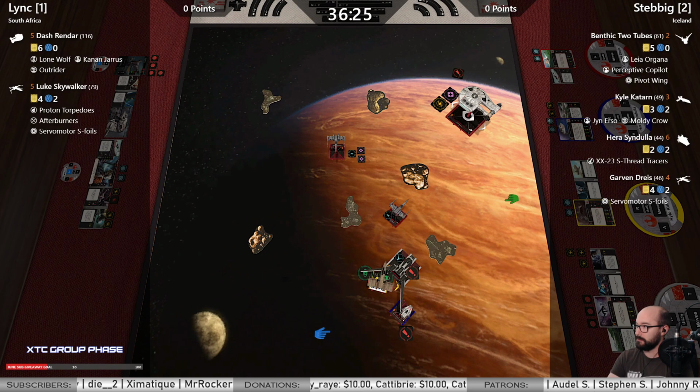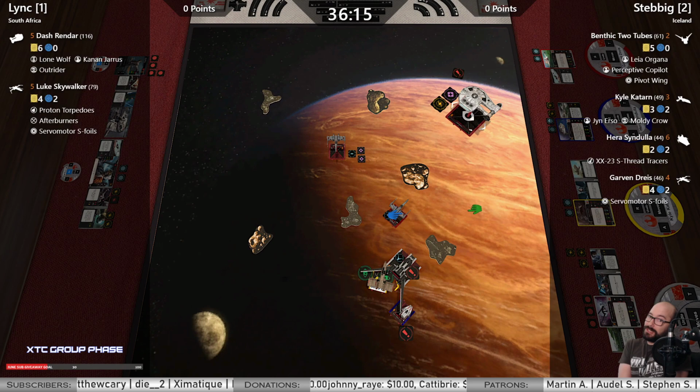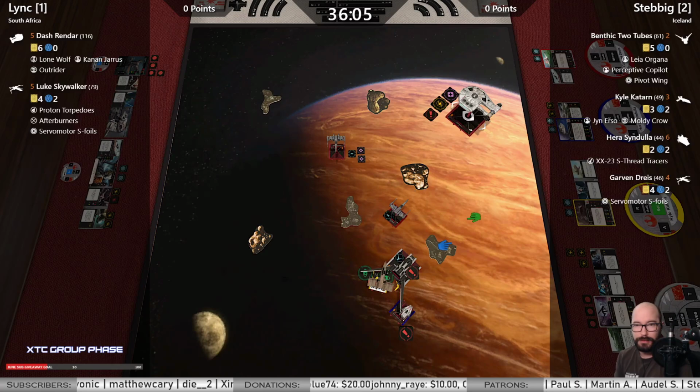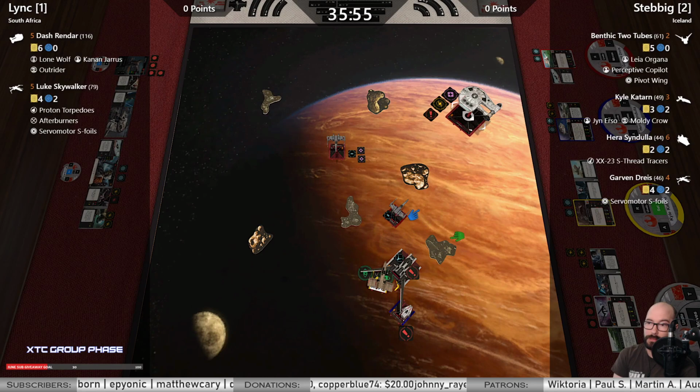But I like this play so far from Lync. It looked really rough for Dash there. I mean, he did lose four shields. That is a big deal. But now it's looking like his kiting may have paid off. Not a lot of great options for Stebbig, especially with Benthic moving first, then Kyle, then Garven, then Hera. Kyle's in front, or Garven's in front of Benthic.